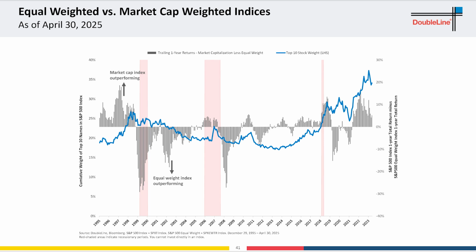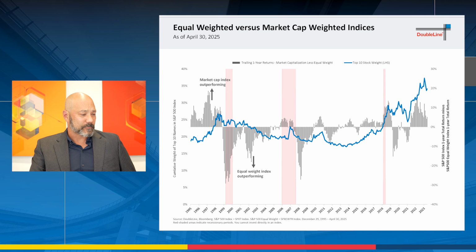Whether that continues or not, if we had updated this as of March, that blue line would look like it's going to continue to go down, but it did bounce a little bit there in April. But this is really interesting where you look at that top heaviness of the S&P 500, the top 10 stock weight, just off the highest it's been since 1995. It's not really indicative of how much outperformance you're going to get from the equal weight side of things, but it is indicative of that potential relative outperformance. So this is all equal weight from the S&P 500: same exact constituents from the S&P 500 market cap versus the S&P 500 equal weight.